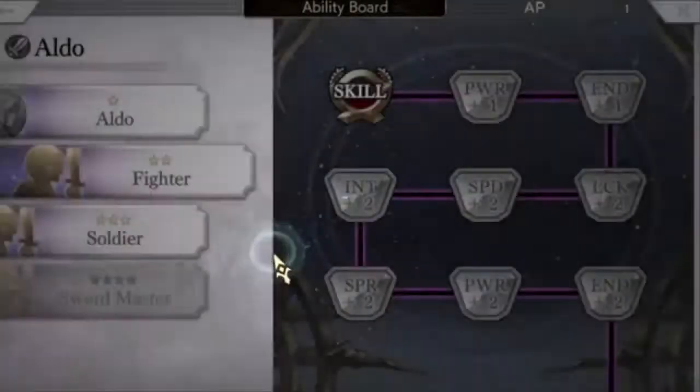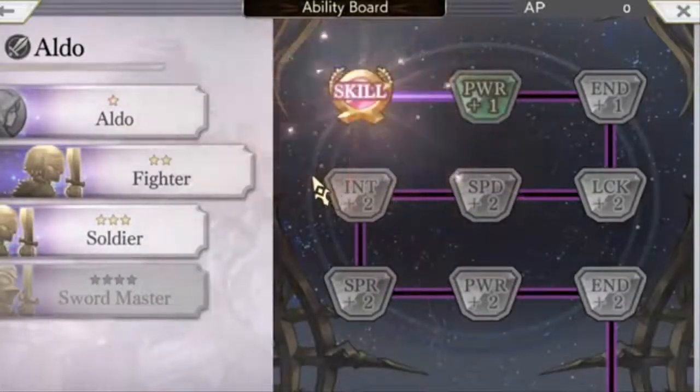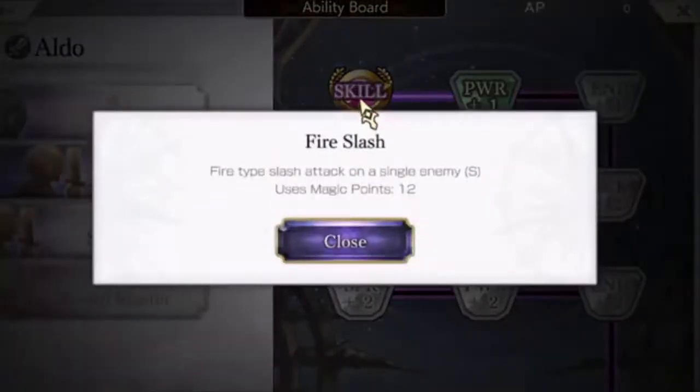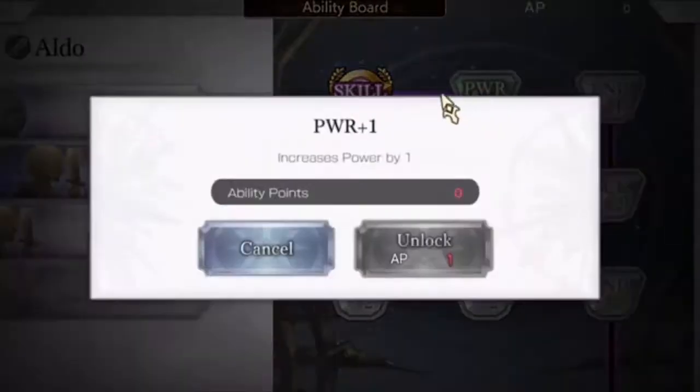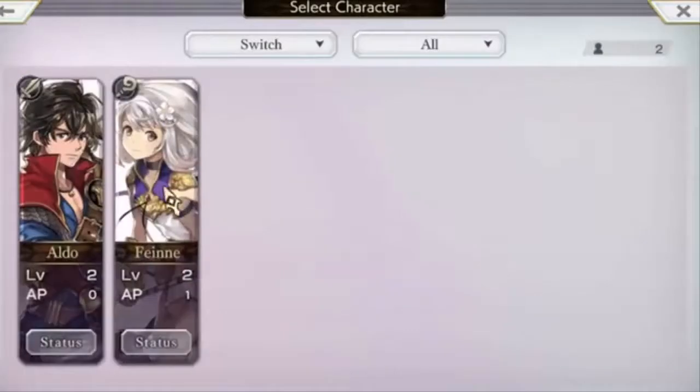Fire Slash. How much AP? We have exactly one AP, so we can unlock Fire Slash. Yeah! Fire-type Slash attack on a single enemy. Uses 12 MP. And these give different, like, attribute points. Okay, I see how that works.